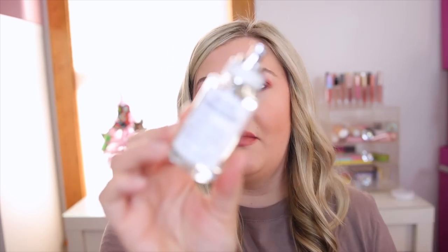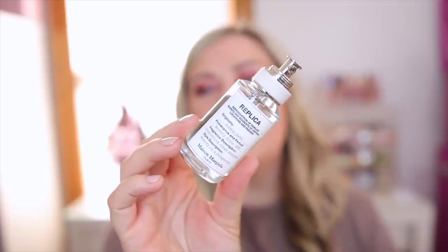I also have two Replica scents in the smaller size. The Bubble Bath is described as comforting and clean accords — it definitely is a clean scent, smells like a soapy bubble bath. Soap is like the main note. It's a little bit too powdery and floral for me, so I'm not sure if I'm going to keep it in my collection long-term. I do prefer more aquatic fresh scents rather than this super clean sudsy kind of scent, but it is kind of cute and I love the name Bubble Bath.